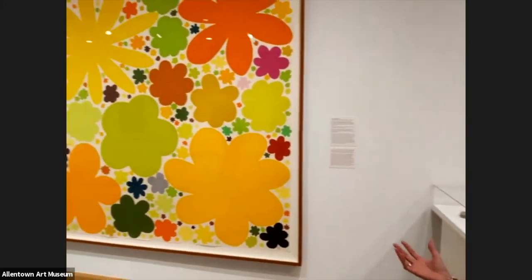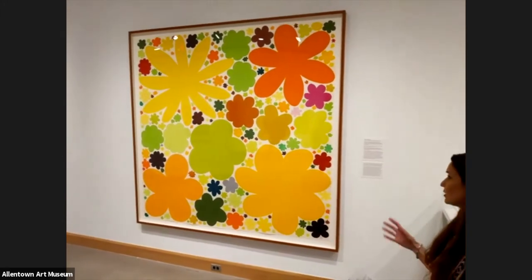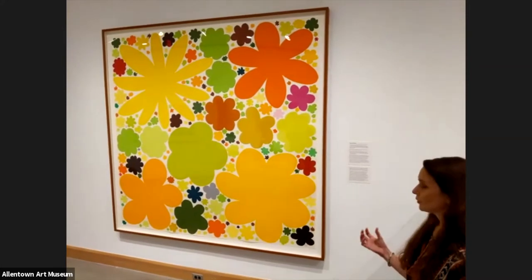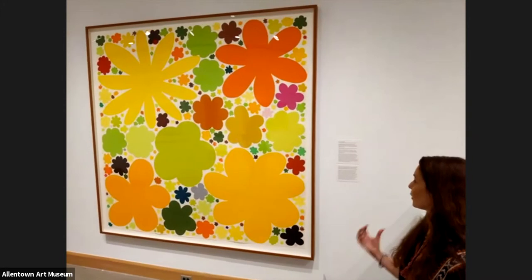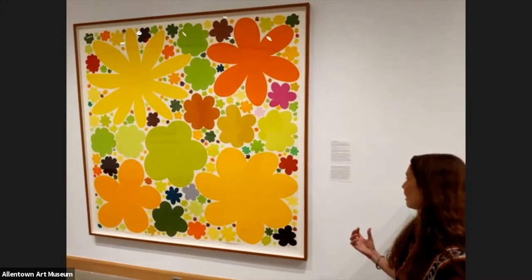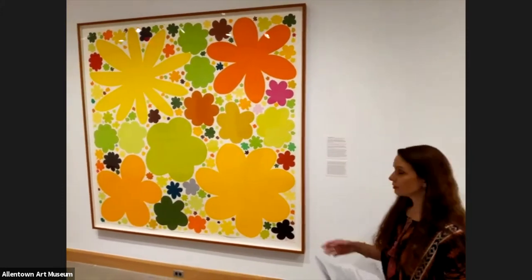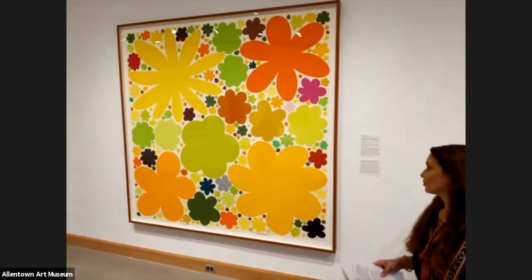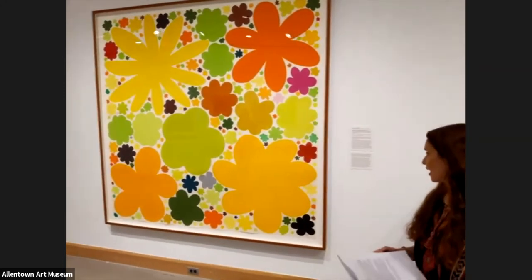So this is the only version of this print. This is not a print that was printed in addition. And I particularly love this one from the series because it has these wonderful acidic colors that kind of contrast with the more bright floral form. And this is a print that's actually been in the museum collection since 2006, which is the year that she made it. And it's a nice reminder of the long relationship that the museum and the press have had.